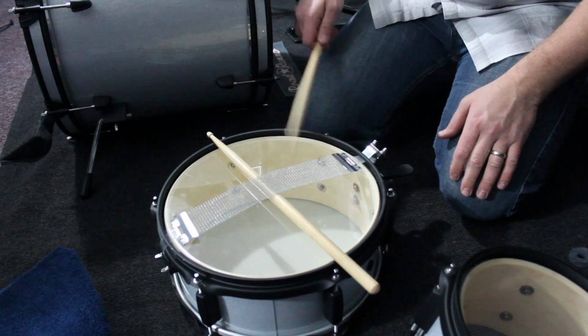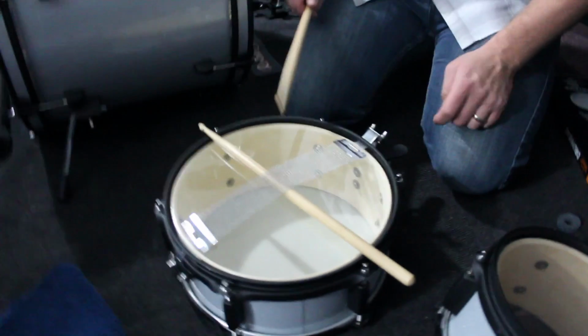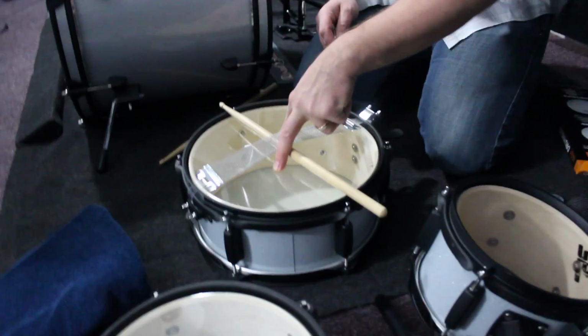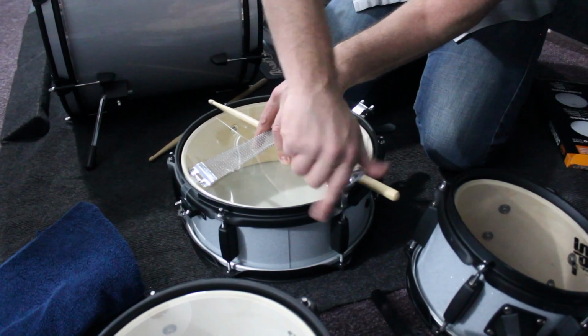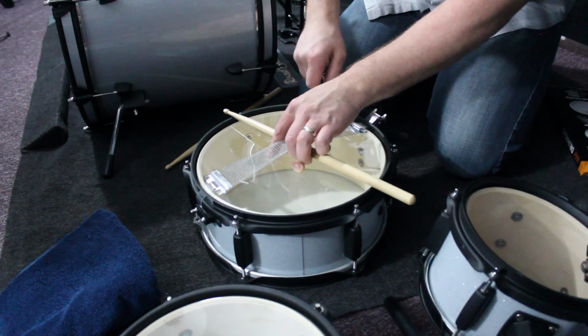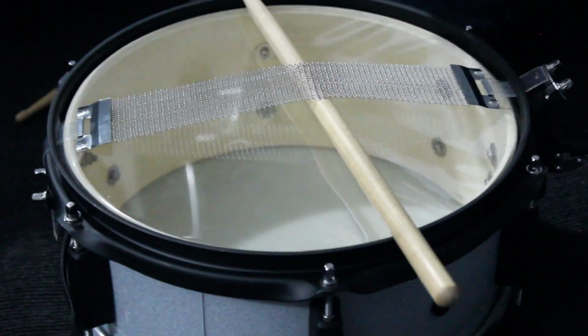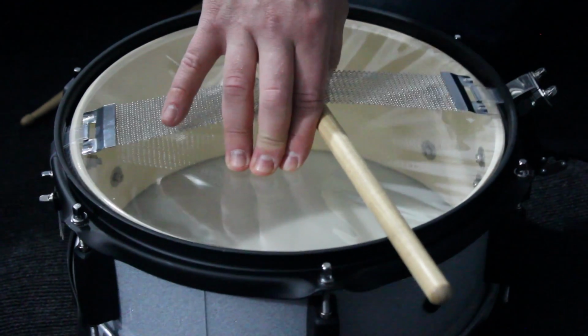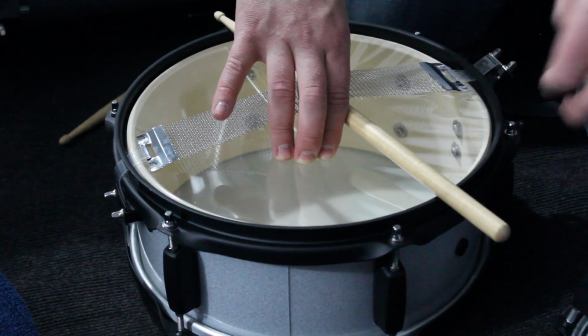So when you're just give it a few taps. Try to use your ears as much as you can. We're going to just push it down in the middle. We're going to loosen this up until you see the lines. The reason why we want to see the lines is because it gives us an idea of how much pressure is on there. Because we want the pressure to be even.